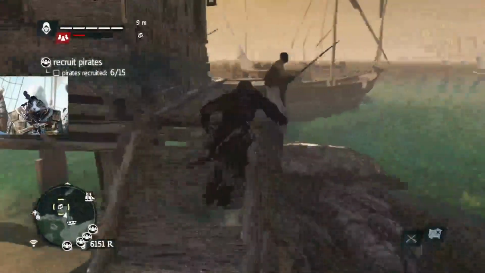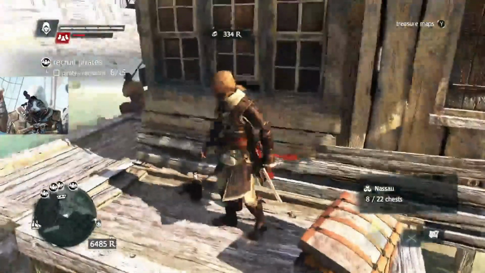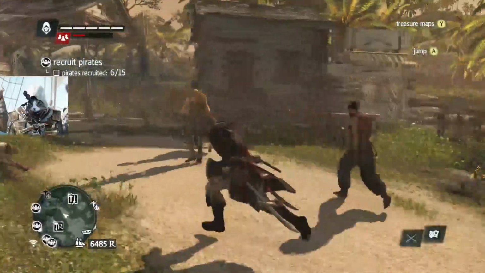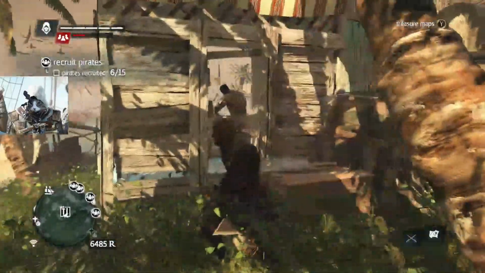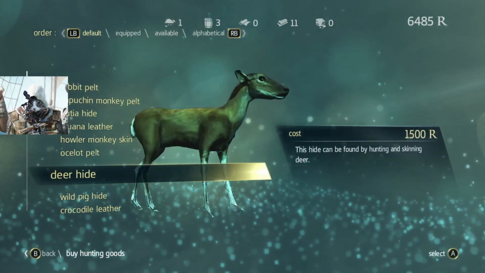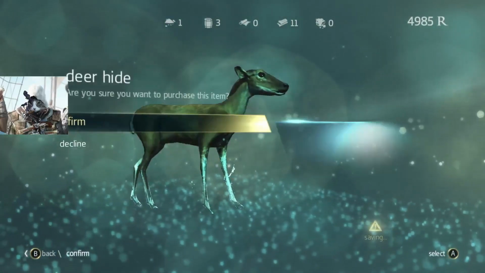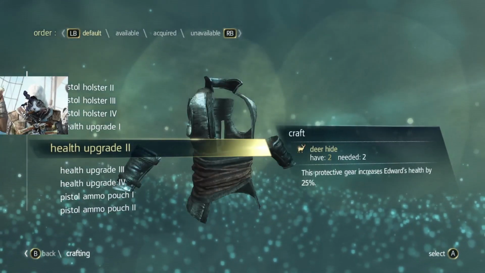It improved my health, so, you know, me being stupid doesn't kill me as often. Yeah, that's gonna help me. Oof. Wait, maybe that Trader Goods store has some deer. I don't have to hunt for it. Talk about going the long way to get there. Buy hunting goods. You got deer. Only have one. Oh, good. I can purchase two. Now, can I make it? Let's see. Will you let me craft it? Yes!